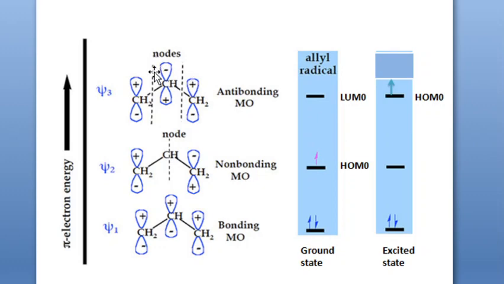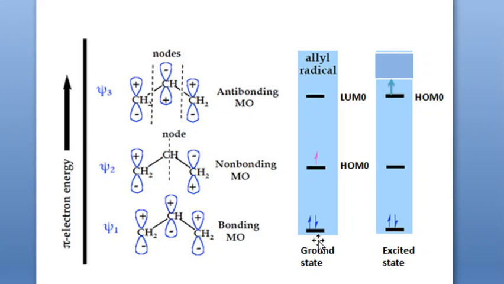So how many is it? 2 nodes are there. Plus amplitude, minus amplitude, minus amplitude, plus amplitude. Amplitude is the wave function. So that's how you can represent. So nodes are psi1 0 nodes, psi2 1 node, psi3 2 nodes. Node is where the probability of finding electron density is least. So if plus is overlapping with minus, then it is a node, and if plus is overlapping with plus, it is a bonding.